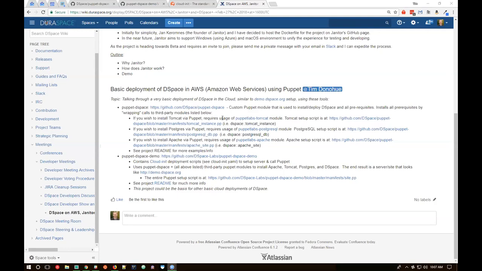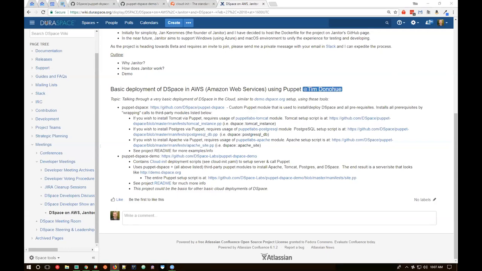So if you wanted to use it to base your own little deployment off of, you're welcome to go ahead and borrow it or hack something off of it, or whatever you want to do. I'm going to show this as a completely live demo. I don't have slides or anything of that nature, but we're going to talk through how this all works. I welcome you to ask questions as we go, and we'll take it from there.